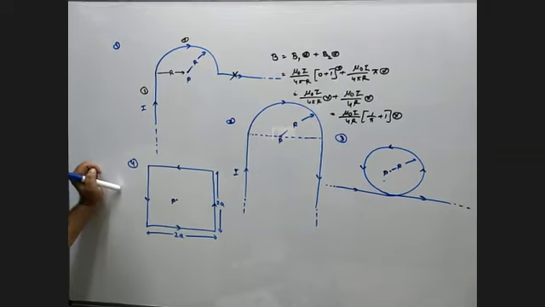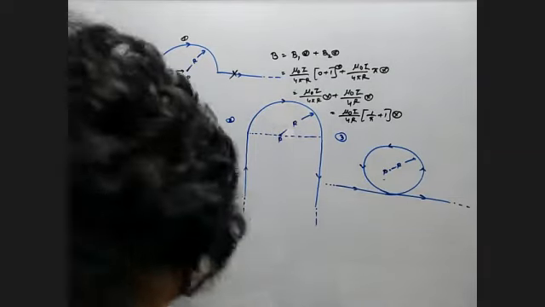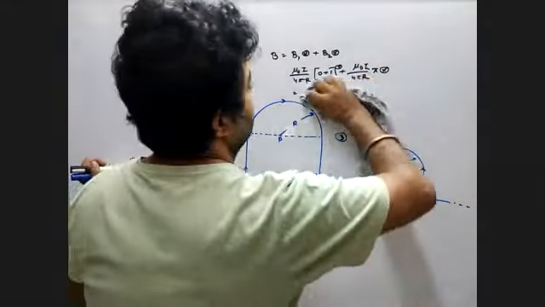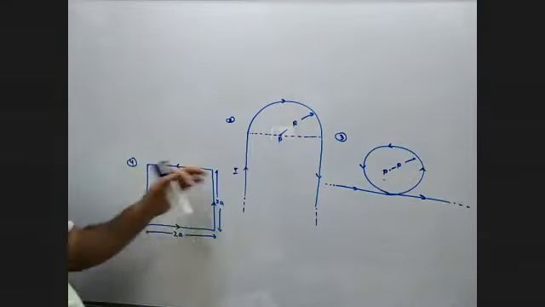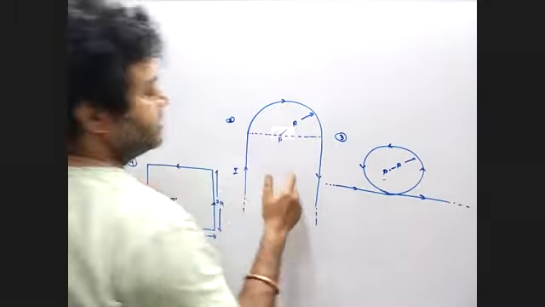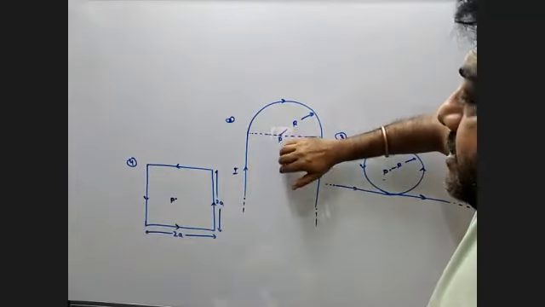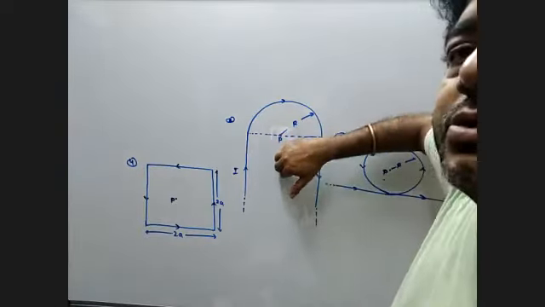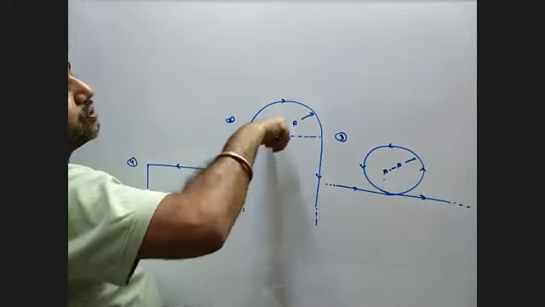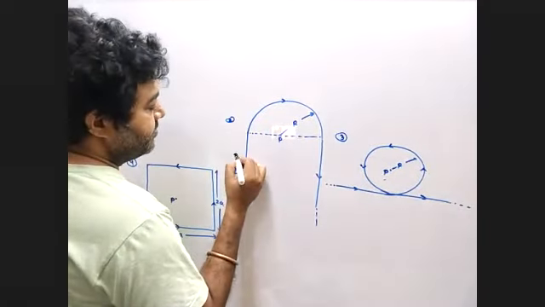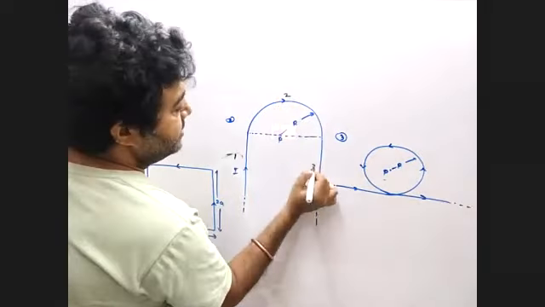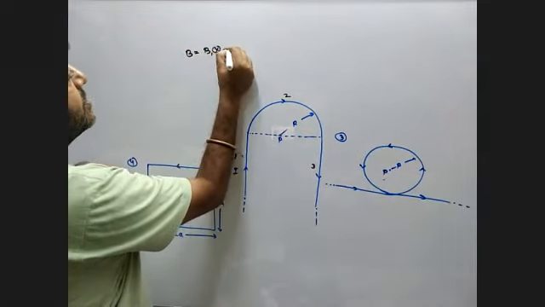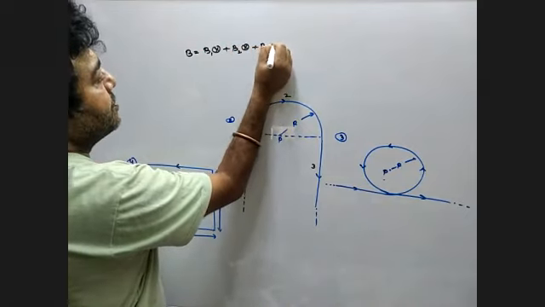Everyone, yes? Yes, sir. Now, after the first one, let's try the second one. In the second one, this is cross, and this is also cross, and this is my cross. So all these three are cross. I can write this is my 1, this one 2, and 3. This one is cross, this one is cross, this is also cross. So the net magnetic field is B1 cross, B2 cross, B3 also cross.